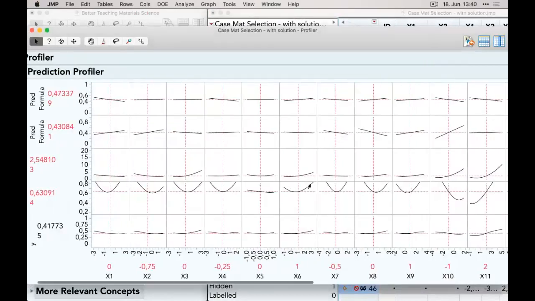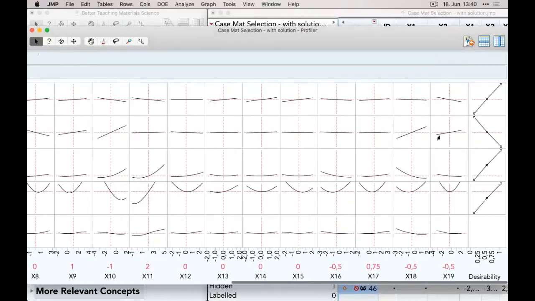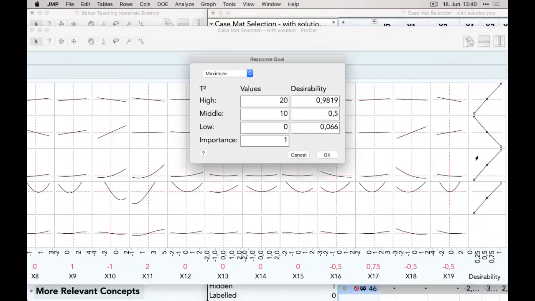And now I have to check the desirabilities. So here we have Hotelling's T-square. And of course, the distance should be minimized. So we want to get closer to our other data points. And that's some experience you should have, setting the range here.